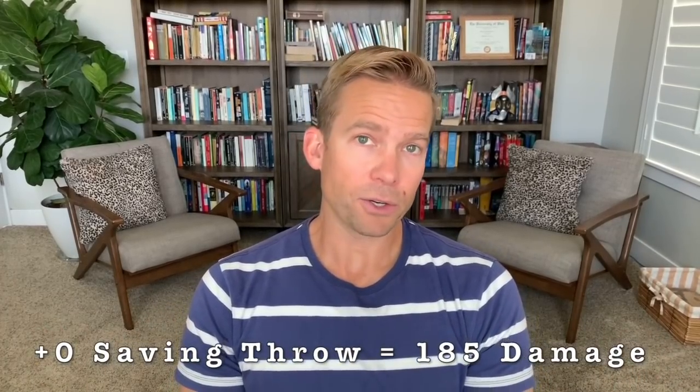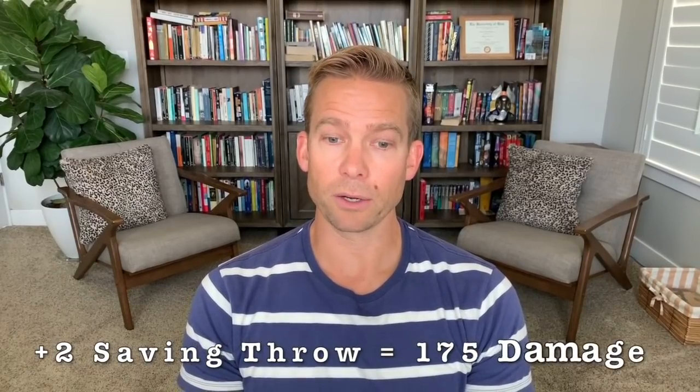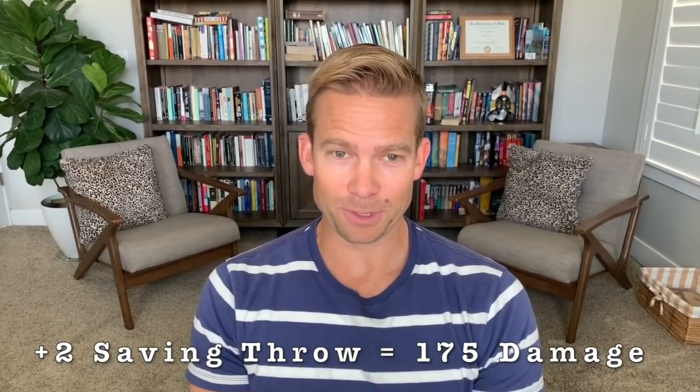Also, as always, of course, I am putting all the numbers in the video description. There's a graph, a spreadsheet that will show you all the way from a +0 to save all the way to a +15 to save. But for us here, against an enemy with a +0 to their saving throw, doing all of the above that I mentioned, on average you would be doing 185 total damage. And against enemies with a +2 to their dexterity saving throw, you would be doing 175 total damage.